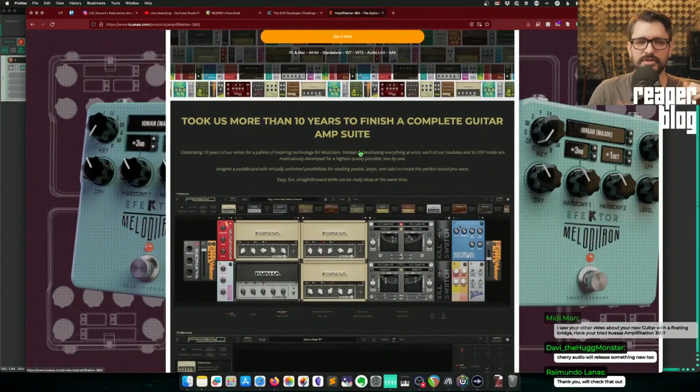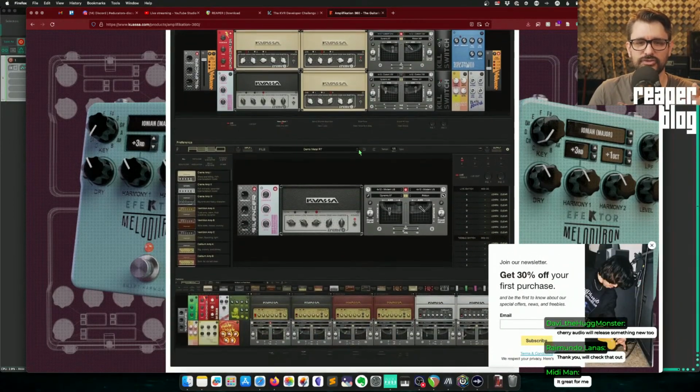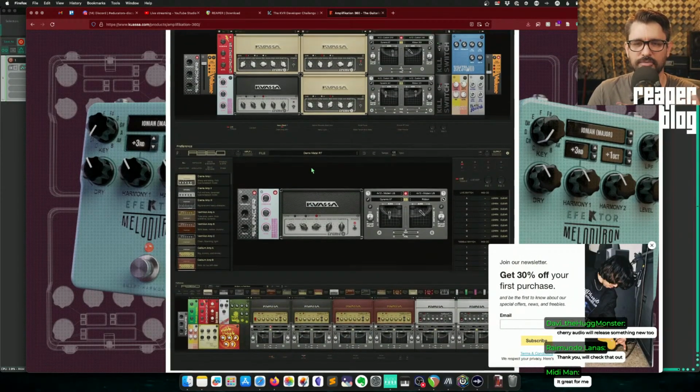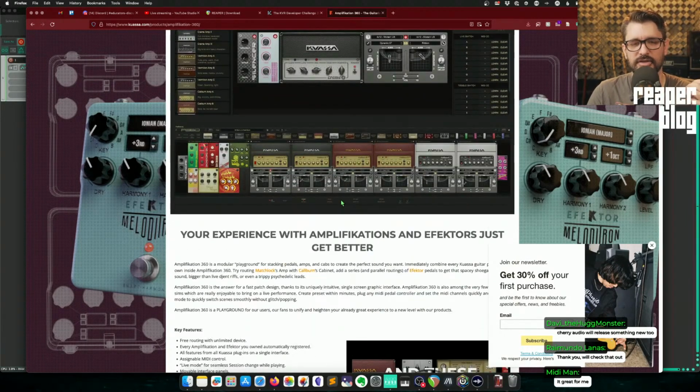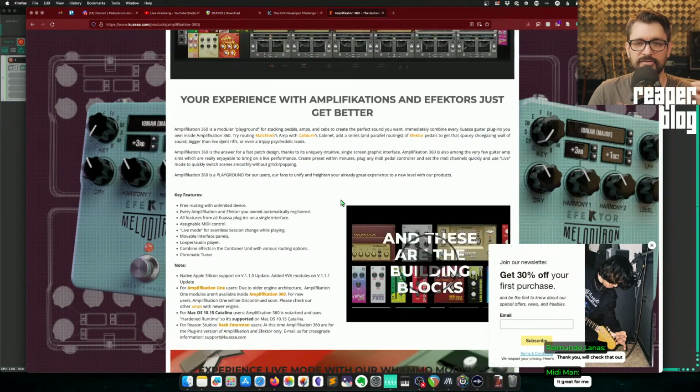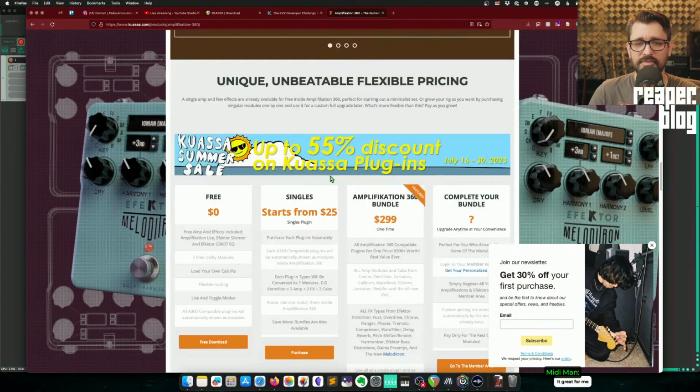Have you tried Kuassa Amplification 360? I haven't. I think I have used some of their plugins, but not this one. So I guess this is a big guitar suite like Amplitube and Helix and stuff like that. I have Amplitube 5 with a ton of the custom shop stuff. I have Helix, and I've got a bunch of the smaller guitar plugin things, single amp sort of things. I mean, it seems neat.